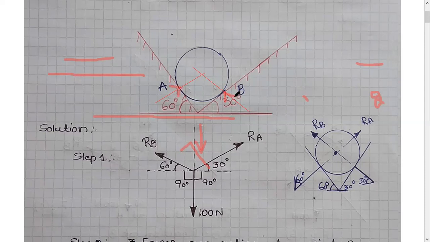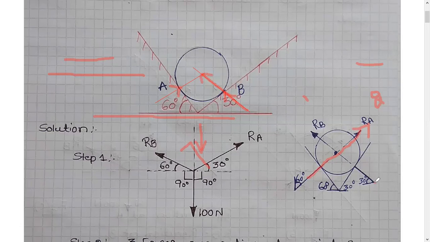So these are the reaction forces. The first reaction force, that is RA, always acts normal to the contact surface. That is what I have written here, plane 2. And at B there is one more reaction force at the contact surface, which is developed and acting exactly perpendicular to the sphere.